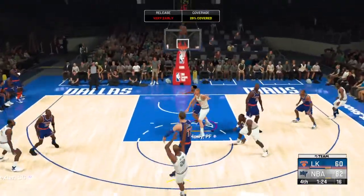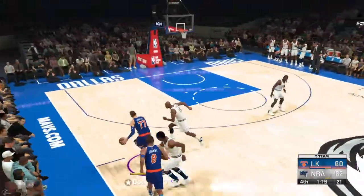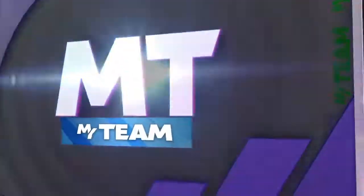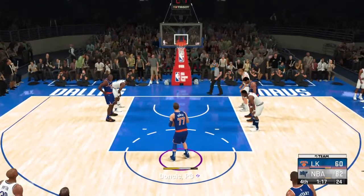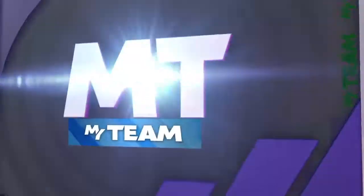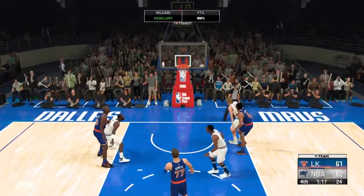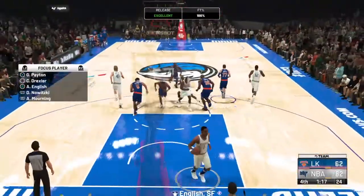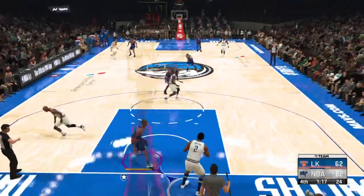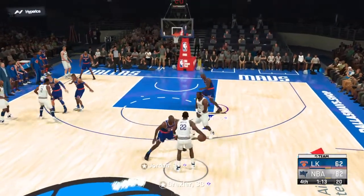There's the pass to Payton. That 3 off the mark. Definitely a situation you want to make sure you don't give him too good of a look. I'll tell you what, he earned his money on that foul. Second team foul. He drops the first one, and that narrows the gap to 1. And during that second year in the league, Luka Doncic took the lead, averaging 28, 9, and 9, looking like the European version of LeBron James. Yeah, that's who you want stepping to the line when the game is close.